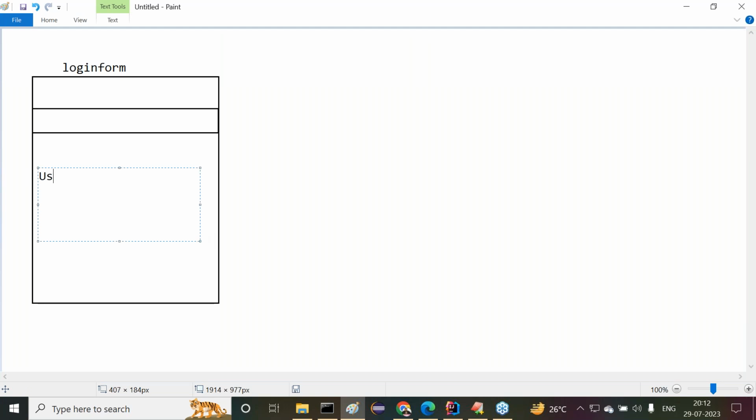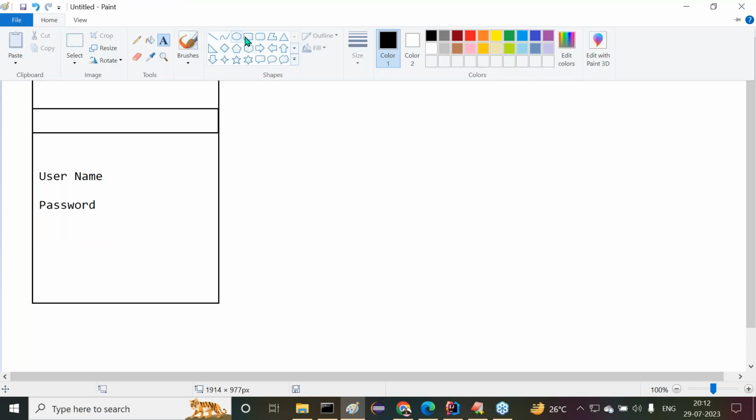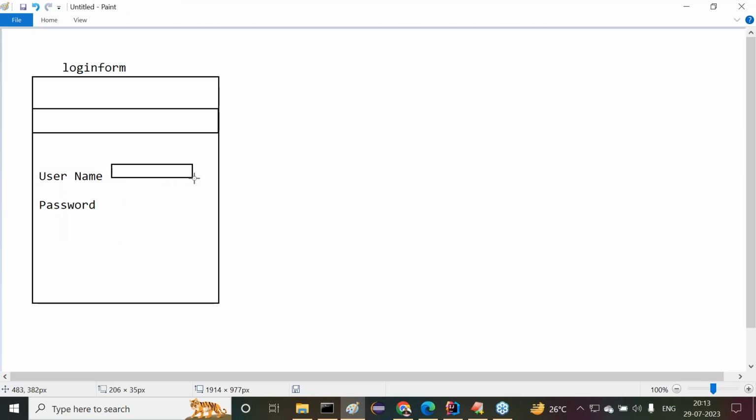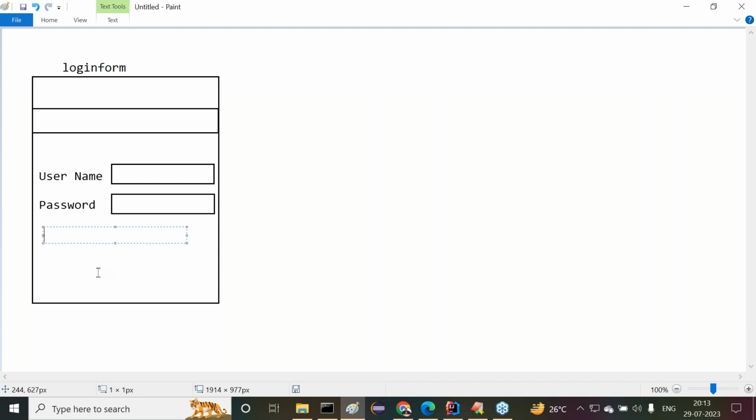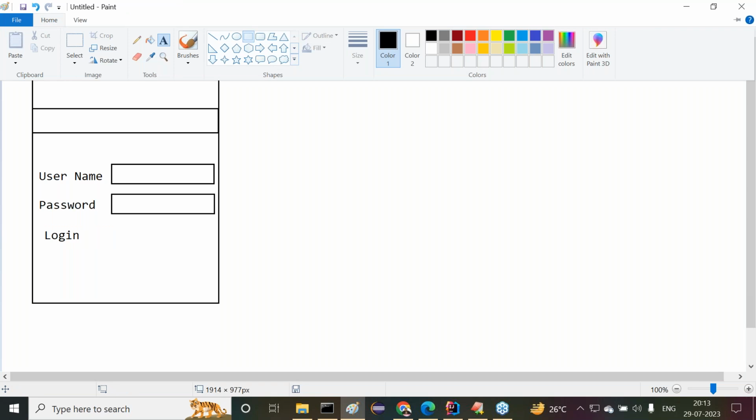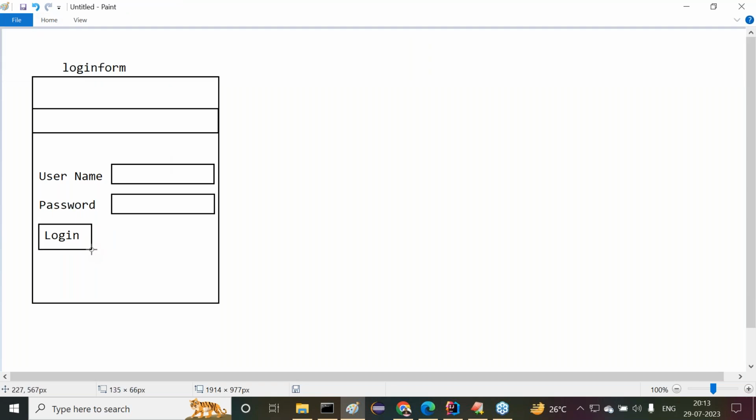Here we are having username, password, and the login button is available. All right, now we are getting this login form.